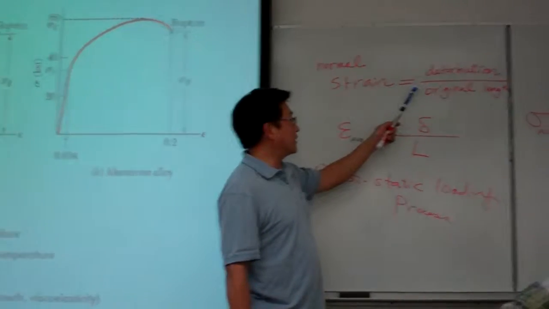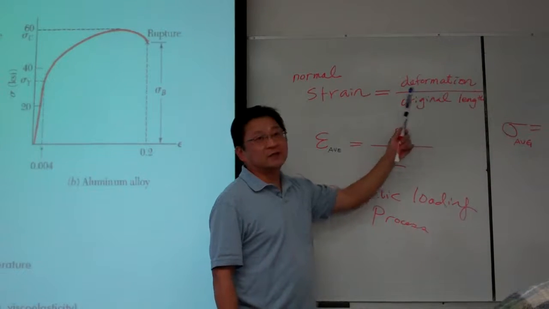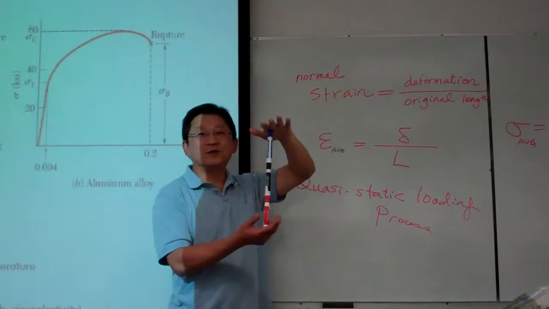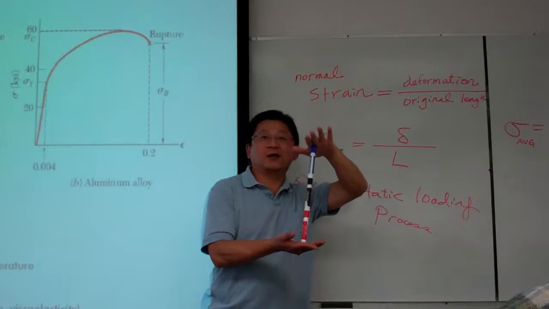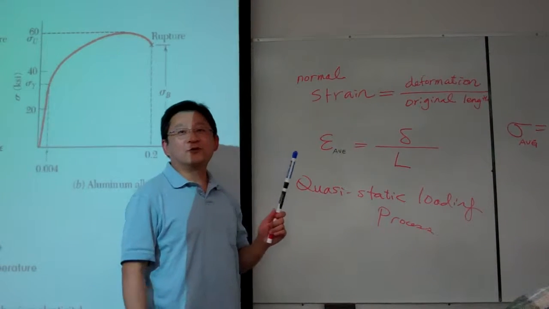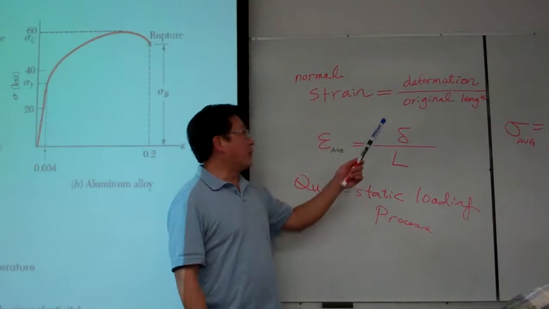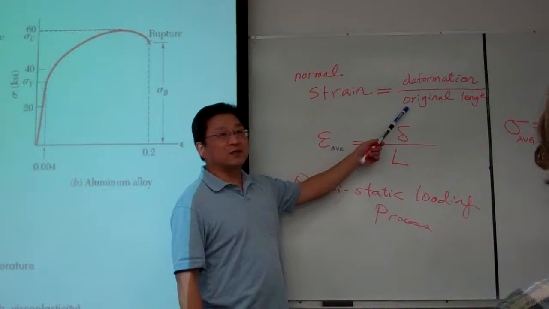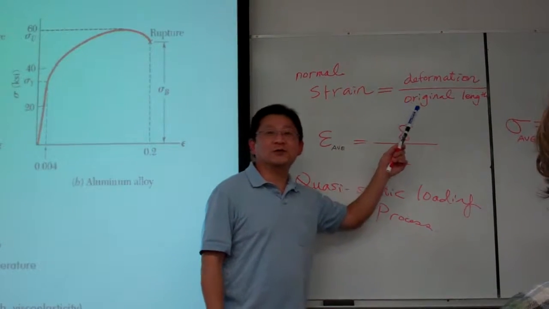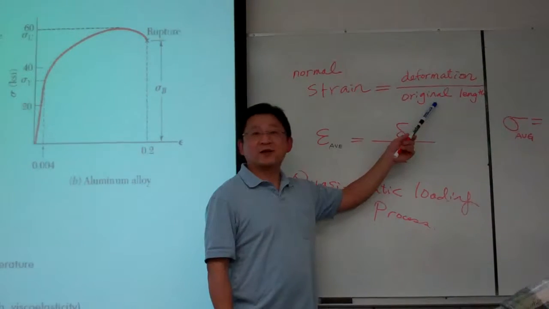Here, his question is concerned about this. And here we use the original length, but we know that during the deformation, the length is changing over time. So that is his question. In this class, we try to focus on the basic concept, using calculations as simple as possible. So basically here we always divide by the original length.